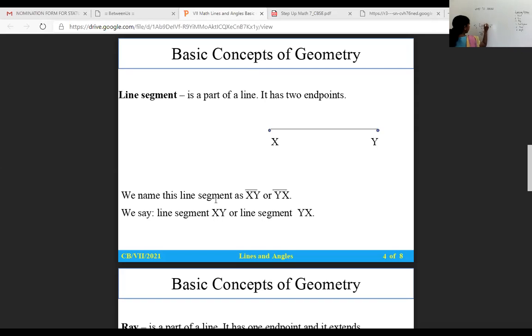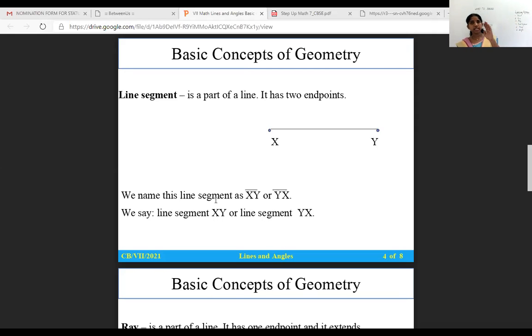I'll name it PQ. So it has an ending point. A line segment has a starting point as well as an ending point. So in your scale, what you take as the measurement, that is a line segment. You take a 2 centimeter line segment, 3 centimeter line segment, 4 centimeters. Clear? The height of my house is 500 centimeters, or your height is 130 centimeters. All those are line segments, that have a fixed length.